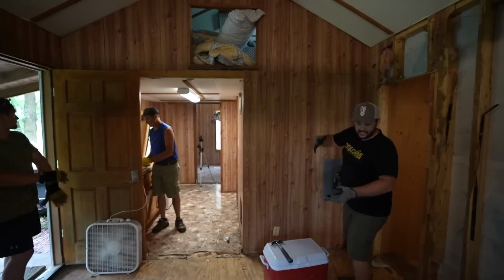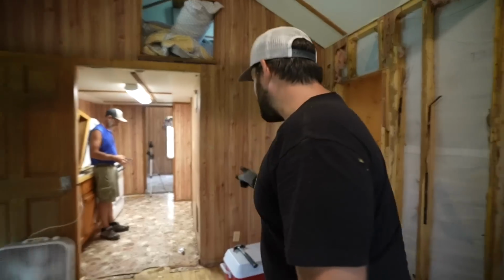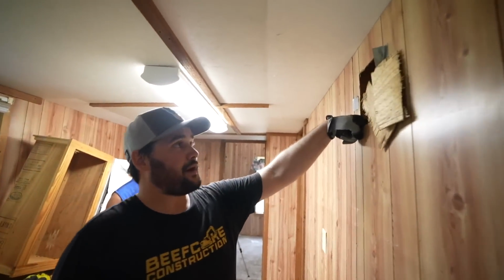So this room would be the kitchen. We'd actually have a functioning kitchen. But the fact that that's there, I feel like we have to tear that bathroom out now. I ain't taking a bath and getting tickled by a possum. Something's crawling up the drain. I ain't about that. I knew it was bad. We just extracted a foot from behind the bathtub. It'd take nothing for a little possum boy to come up through this, chew that duct tape, and he's cuddling up with you at night.